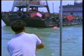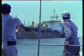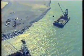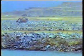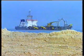Paper boats were set afloat, evoking the blessing of Tin Hau, the goddess of the seas and patron to sailors and fishermen. Each ship was individually blessed to ensure good fortune and, above all, safety. As the months passed, Chek Kok's landscape changed dramatically. Gone were the small hills and valleys, the vistas had become flatter and more desert-like. And as the island expanded into deeper water, it was possible for the larger dredgers to operate very close to the shoreline.